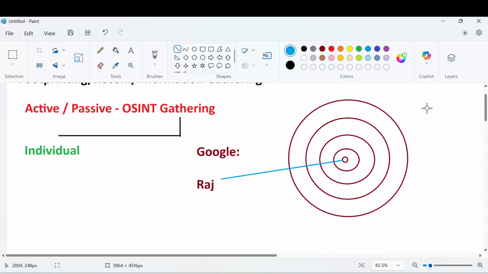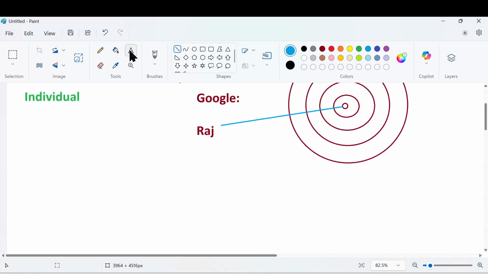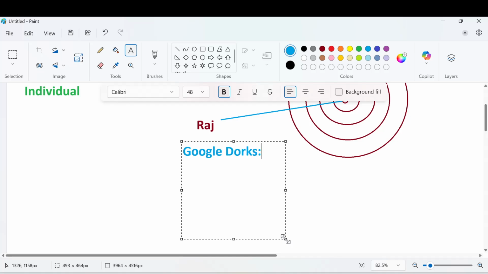Right. So in this whole scenario, what we have done is, previously this was our search area. Now we were doing footprinting. With the help of that, we have narrowed down our search area, and now we have our particular target. Now for performing it, when we are using Google, we have to use something known as Google Dorks, also known as Google hacking, right?